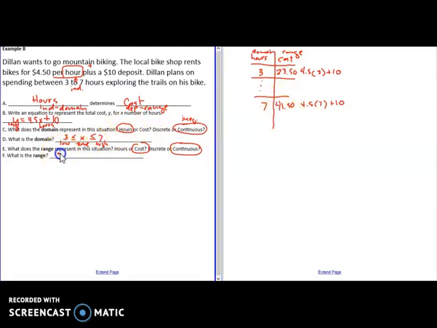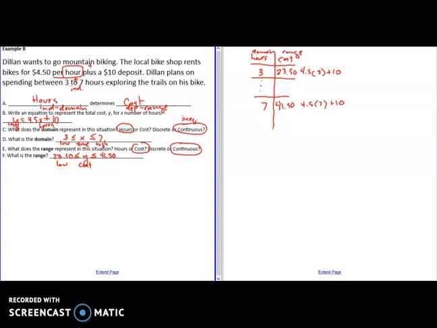So to write that down here. Remember, we go the low. So our lowest price would be $23.50, and it's less than or equal to because he could go just 3 hours. Y is our cost, and he could go all the way to 7 hours, which would give us $41.50. So range is the cost, Y, in between, or equal to because it could include those.